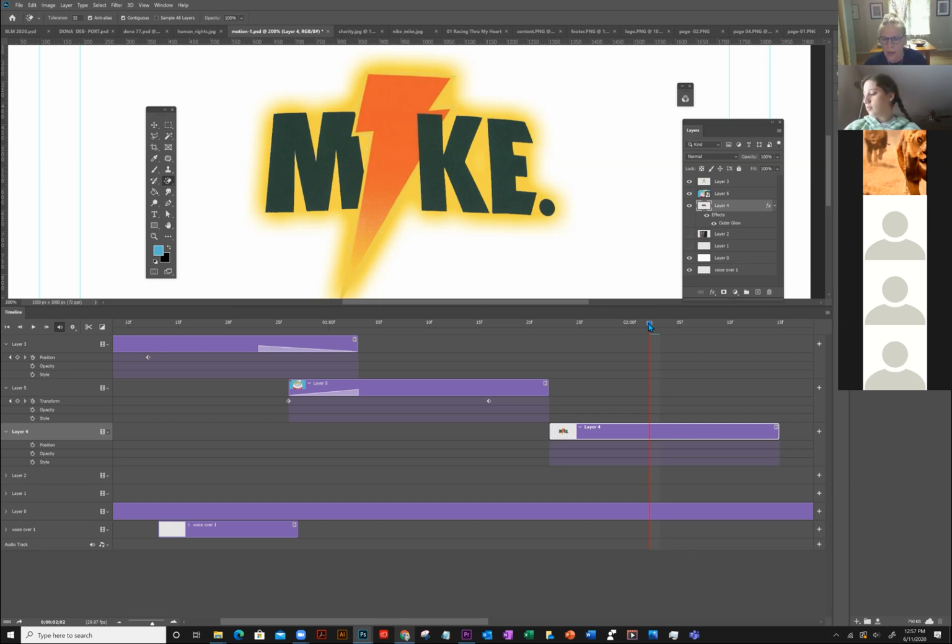So the way to use these layer styles is to establish the before and after. And that's really where beginners fall through the cracks, is they get right to where they want to be, which is the glow, but they didn't establish the keyframe without the glow. So tweens only happen because of before, not after. So you want to establish the before and then after. Sometimes you can start with the after and work backwards.